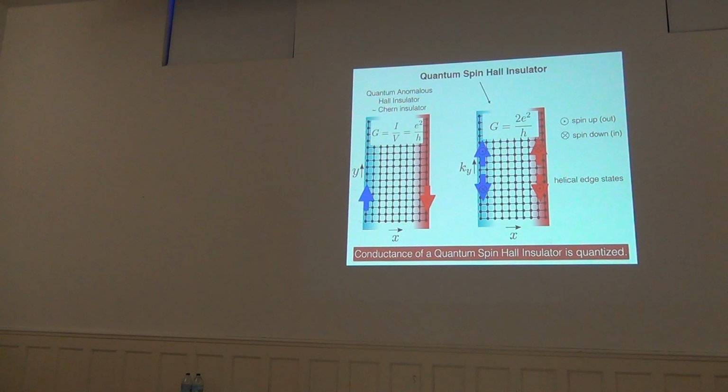One result is that, as we have seen, for Chern insulators with Chern number 1, we have this quantized conductance expected in experiments, e squared over h. Without disorder, if I just look at this plot, I would say immediately that probably the conductance of a quantum spin Hall insulator is just double the conductance of a Chern insulator, because I have now on both edges I can conduct in a given direction. The important claim is that this holds not only in the absence of impurities, but also in the presence of impurities, if those impurities are respecting time reversal symmetry.